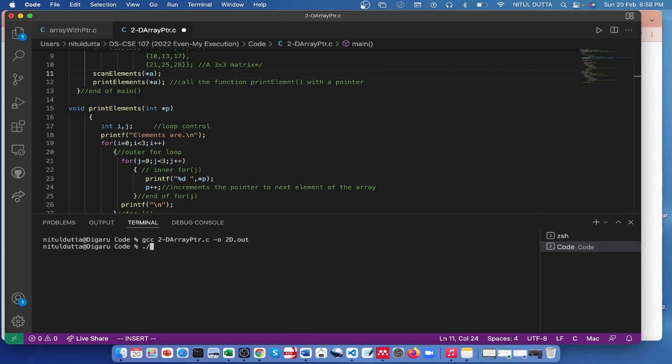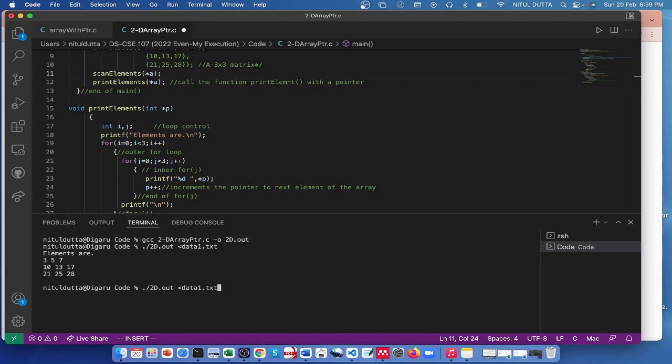Now I will run this program, 2D.out, and it will take the input from data1.txt. I know there are 9 elements, and it should execute. Yes, it is executing. It's working. All elements which are entered are printed.